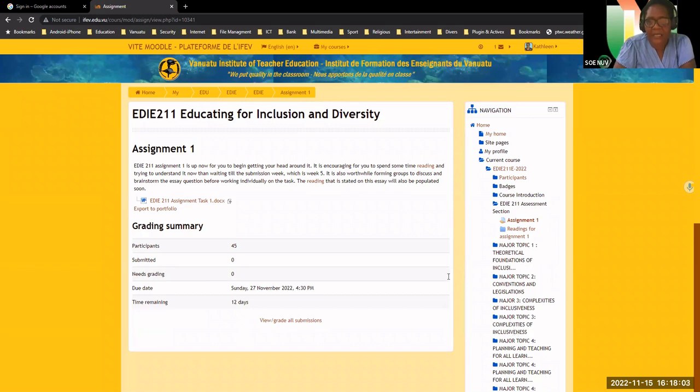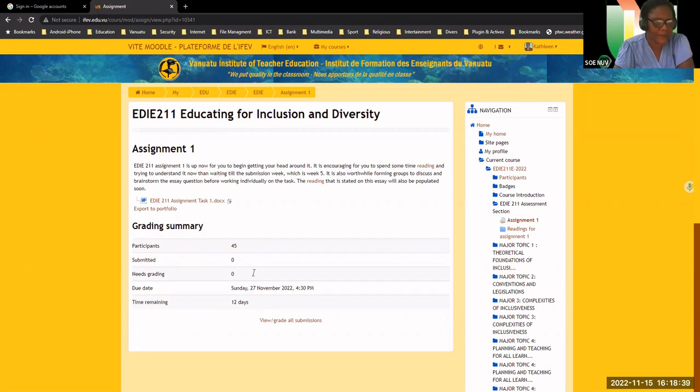The marking criteria is also here. So you have the introduction. Sorry, this one is laid out differently. So we have the introduction, we have presentation of quality sources, theory description, so you need to describe or discuss your theory well. Classroom implications, if you have areas where you have used the theory to satisfy.